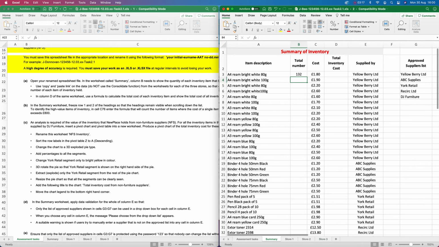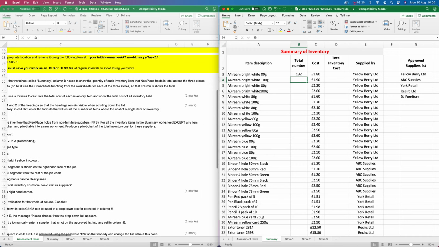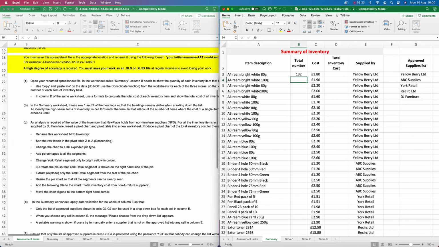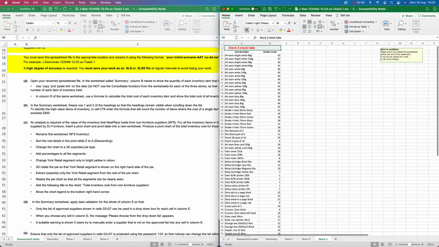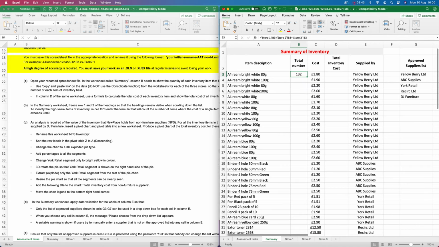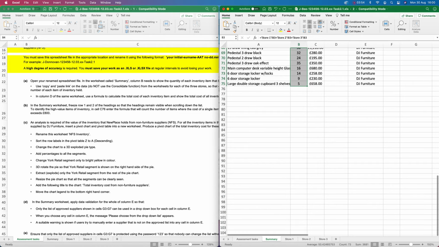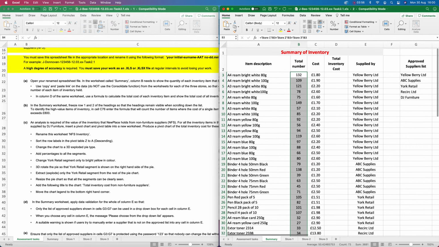And when I'm done, I'm pressing enter. The reason why I can do it this way is they've said that the worksheets are identical. Because they're identical, I don't need to worry about sorting or anything like that. And I want to make sure that 132 is correct. So if I go to store 1, 40 plus 50 is 90 plus 42 is definitely 132. That tells me I've done the spreadsheet correctly. So I can replicate down by left click hold, or I could flash fill by double clicking. All I need to do is just check it has done it to the very end of the spreadsheet.